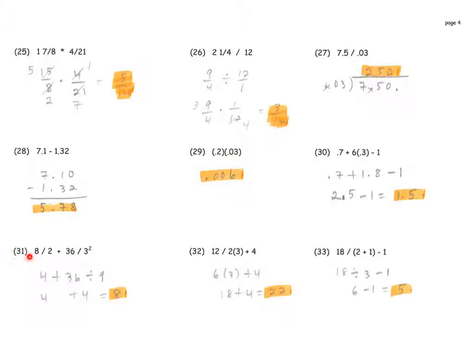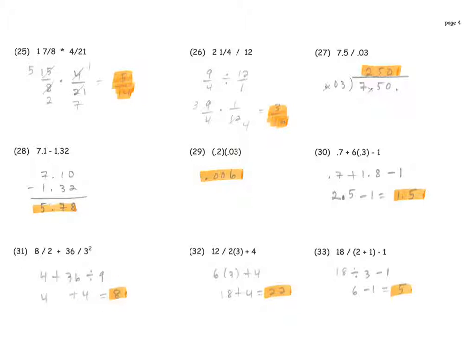Again, order of operations in 31. I had to do 8 divided by 2 because it was at the beginning of the problem and division comes before addition. Then over here, before I could do the division, I had to do the exponent because exponents come before division. So I had to do 3 squared was 9, and then 36 divided by 9. Then I took the 4 I had already made, and the 4 that came from 36 divided by 9, I did addition last and got 8.